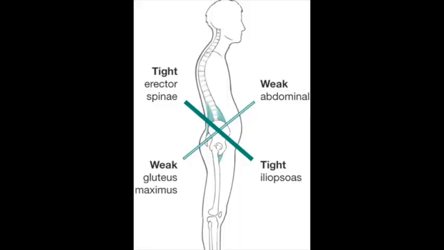Now we're going to move into the lower cross syndrome. Causes of lower cross syndrome will be poor posture, prolonged sitting, a sedentary lifestyle, or if you overtrain or undertrain certain muscle groups. Typical presentation will include tight hip flexors and thoracolumbar extensors. Your weak muscles are going to be the abdominals and the glutes, the glute max, glute med, and glute min. And there are a couple of exercises that I can show you to help correct this as well.